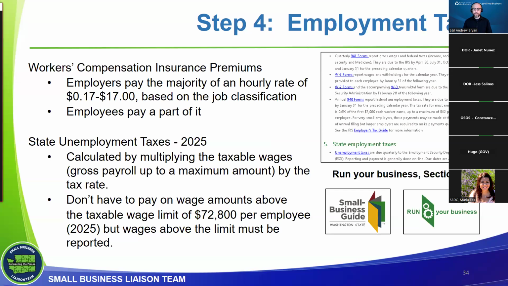So here's an example of how that will work. Let's say you have an employee with a salary of $65,000, you pay taxes on that entire amount. If the employee's salary is $75,000, however, you're only going to pay taxes up to that $72,800 of those wages since it exceeds the wage base rate. The amount over the taxable wage base would be considered excess wages. And excess wages are reported for unemployment insurance benefits purposes, but they're subtracted from the employee's total wages, so you're not going to pay taxes on the amount above that wage base.